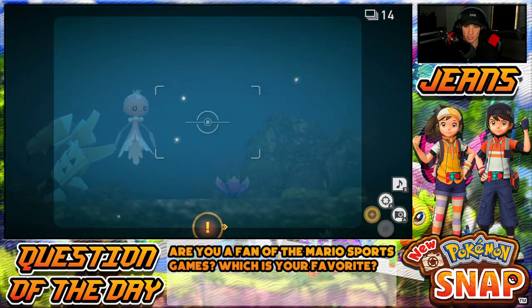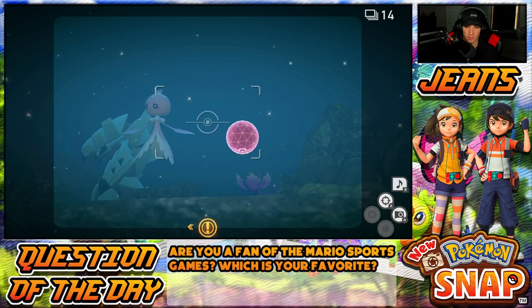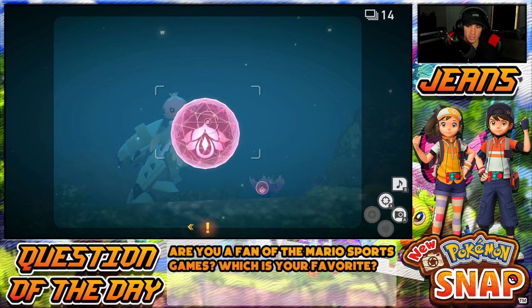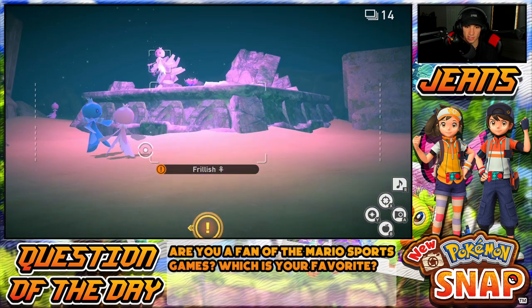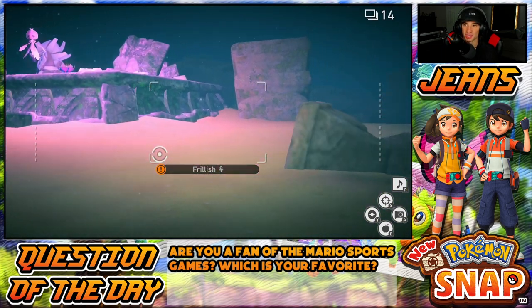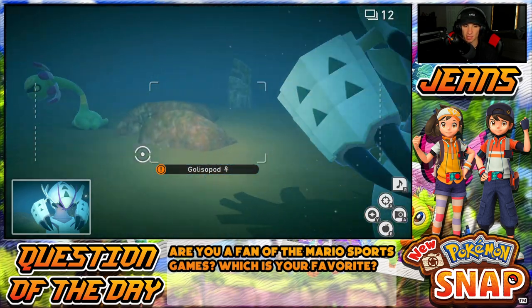Oh, wait, I'm gonna hit this Illumina orb. Or not this Illumina orb, but Crystal Bloom. Did I get it? Come on, hit it. There we go. Hit that. And do you do anything? Why are you so sad? It just brightens this place up, yo. This alternate route is amazing. Oh, dang. My boy Galissapod here.